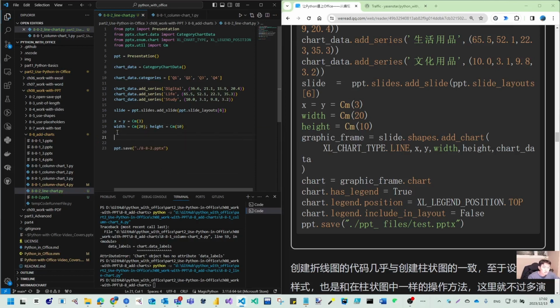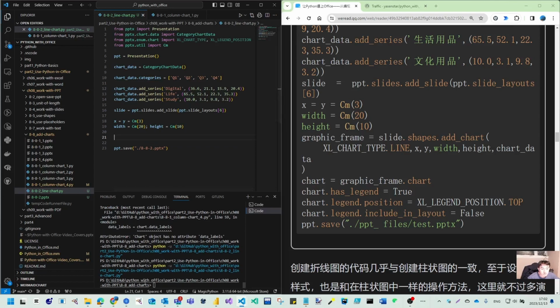Oh, before that, let's have a run. If there's no error, we can continue. Graphic. Make this graphic a slide shapes add chart. So we have this. Excel chart type now is a line.